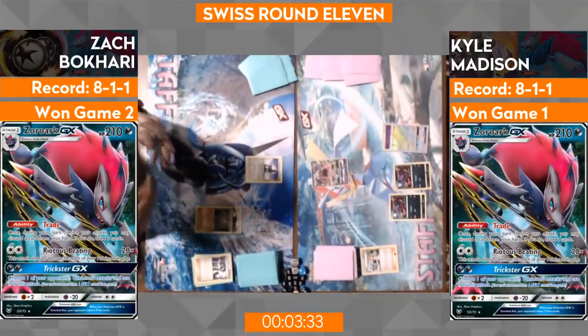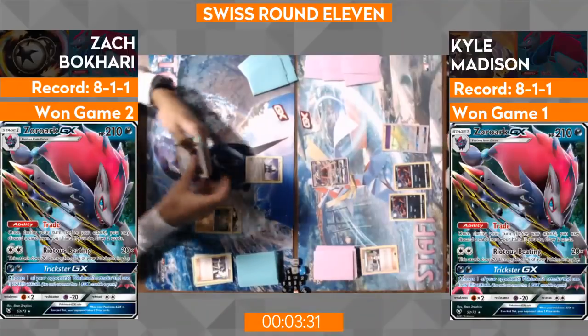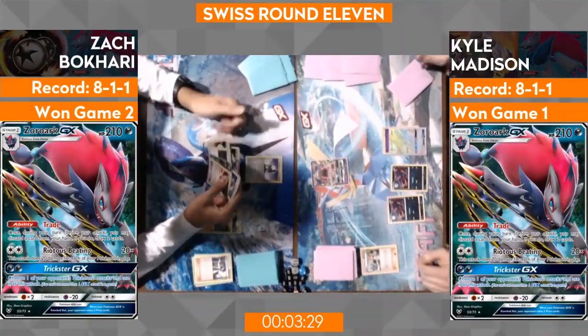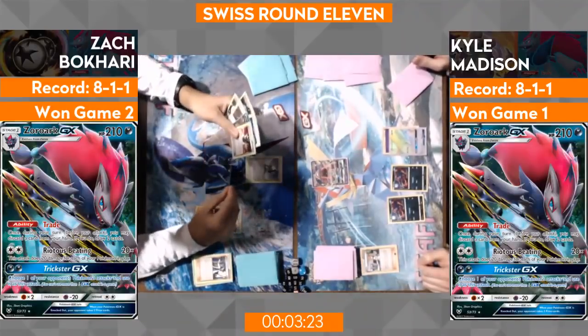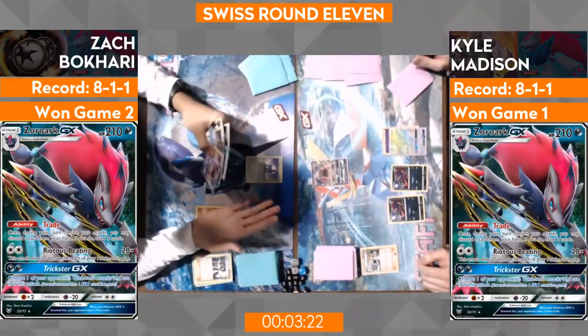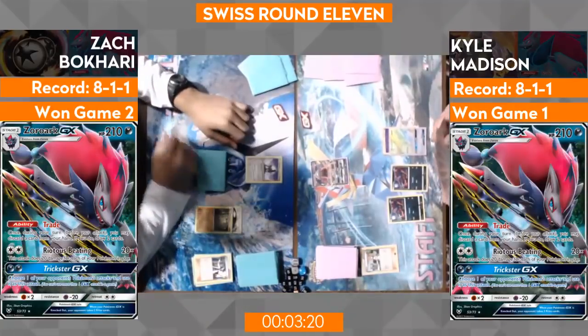We see a Sycamore there. We need a big 7 from Zach if he wants to have an opportunity to play this game. A couple double colorless, Ultra Ball, Lele, Enhanced Hammer. Here's a couple different ideas here. He decides to hold on.